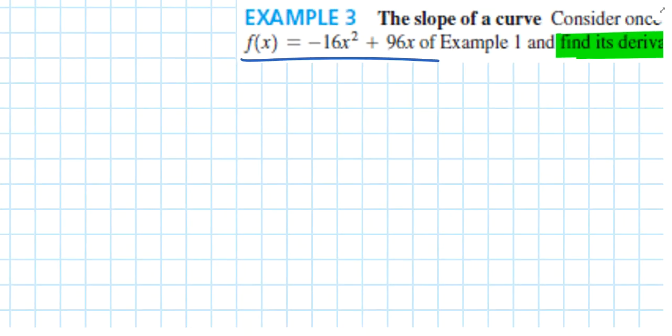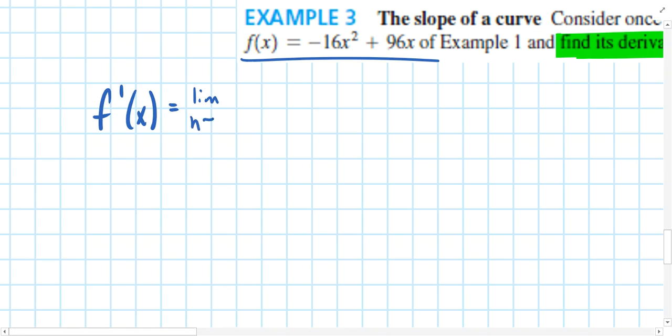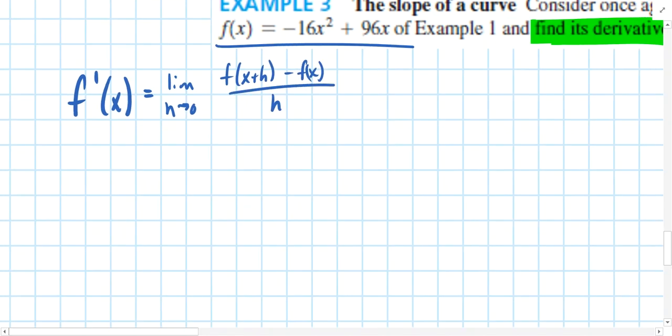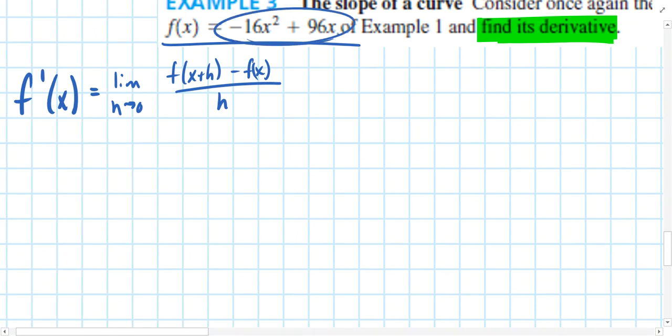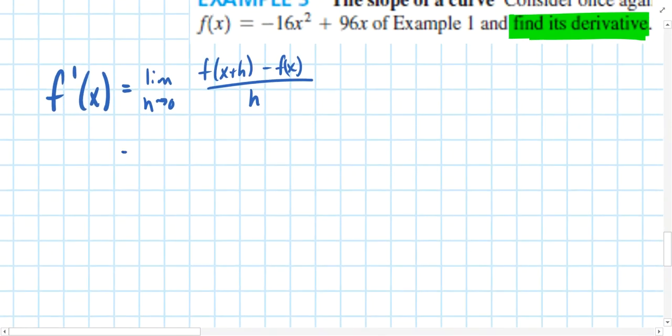So now we've got some function notation to work with. We're not just going to say m of tangent anymore. We're actually going to say f prime of x, or the derivative of f, is equal to the limit as h approaches 0 of our difference quotient. And we'll go ahead and take some time to simplify the difference quotient for this equation. Now here again, think about the patterns that you started to develop a few moments ago, and see if your expectation for this derivative matches reality. Pause the video now and resume playback in a moment to check your work.